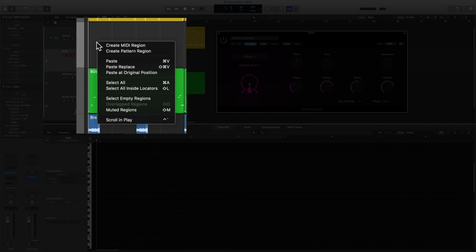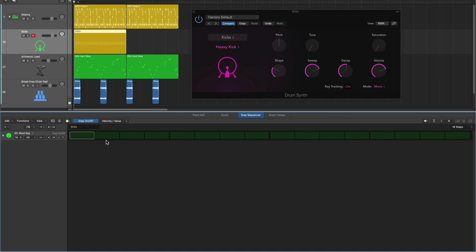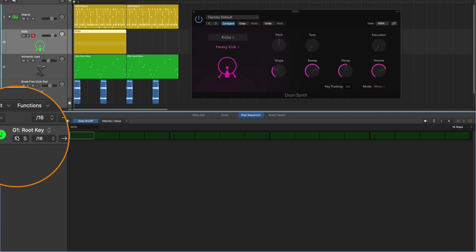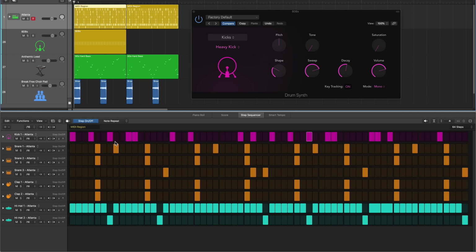So what I'm going to do is right-click and create a new pattern region rather than a MIDI region. And what this does is it gives you just a single note, G1. It's the root note of the 808. What I like to do is look at my drum beat and follow the rhythm of the kick.